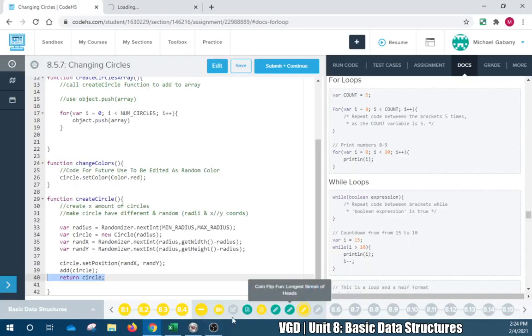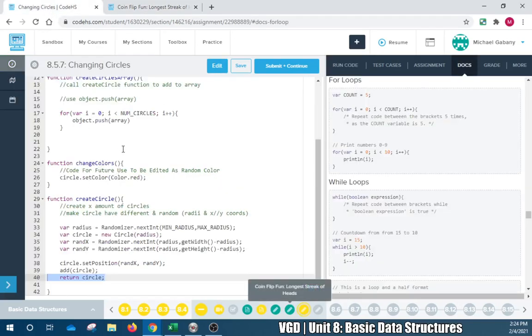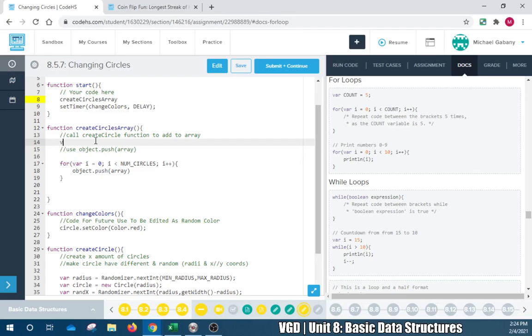Because for this one, we created an array, and then for that array, we added to that array. So I wonder if in here, I need to create an array. Circles array. And then I need to add it in here. Just going to create it, and then for that, we're going to do this, right?